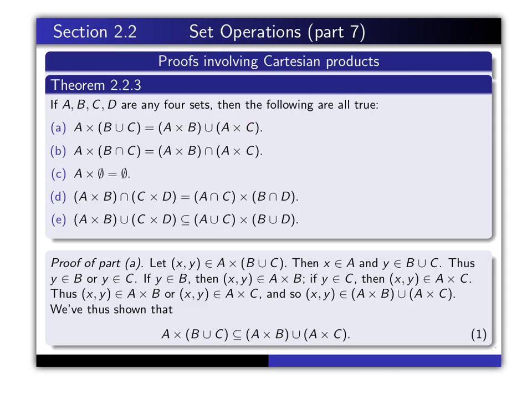Okay, here you see my proof. This is the first paragraph of my proof. In the first paragraph, I take a typical element of the left-hand side, and I ultimately prove that it's also an element of the right-hand side, thereby showing that the left-hand side is a subset of the right-hand side. A typical element of the left-hand side — viewing it as a Cartesian product of two sets — looks like an ordered pair X, Y, where X is an element of A and Y is an element of B union C. So the beginning of the proof is: let ordered pair X, Y be an element of A cross B union C. It means that X is an element of A and Y is an element of B union C.